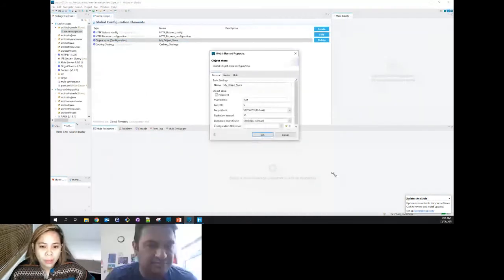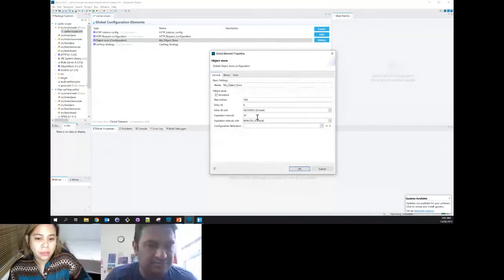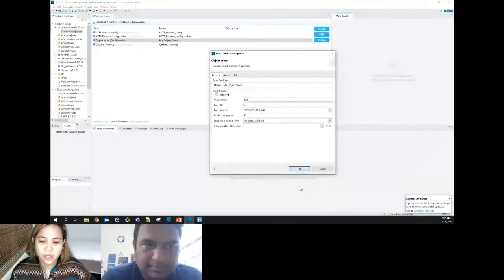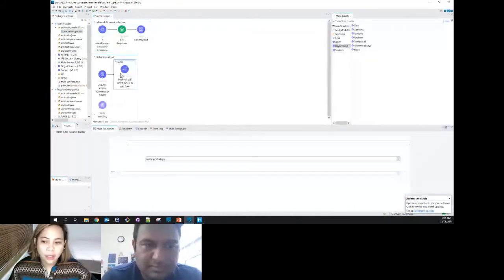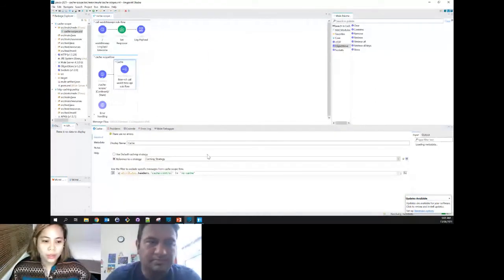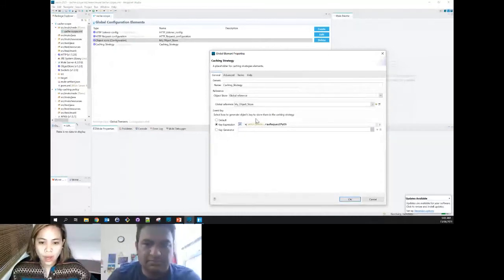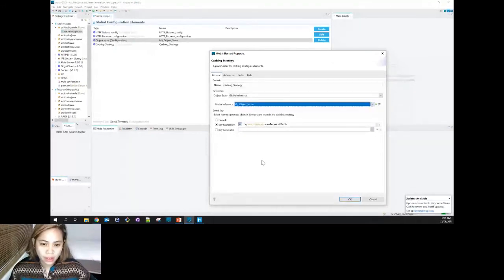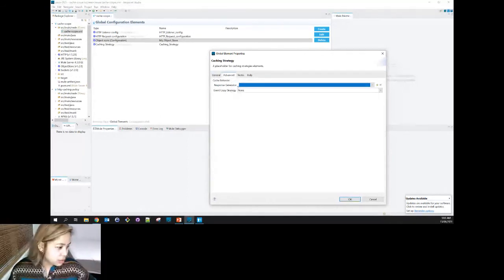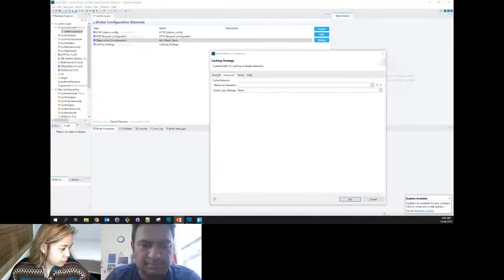In here I've set up 100 maximum entries and a time to live of 6 seconds. So this is my configuration. I've enabled the persistent cache as well. Once I've got that, I will set up my caching strategy here. I've used my object store, inherited that, and my key expression would be just the raw request path. So that's it.